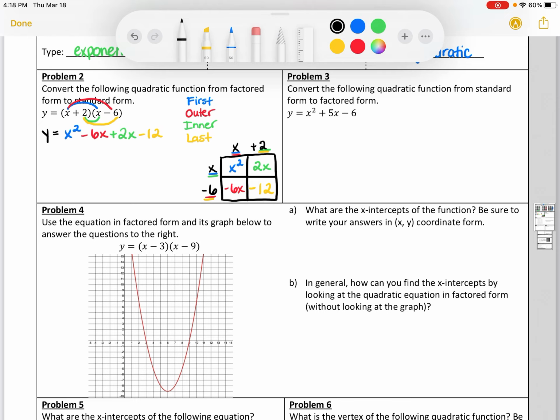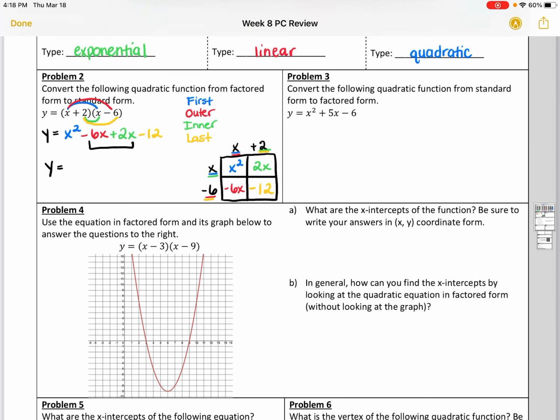Now, our last step is to combine like terms. If you do it in the box, you do have to take an extra step here to write it all out in order. I just go left to right on the top and then left to right with the bottom row to write it in order. Now, I need to combine my middle terms. It's always my middle terms that can be combined, my x terms. They're like terms because they both have 1x. So I carry down the x squared, and then I think negative 6x plus 2x. That's like doing negative 6 plus 2 in a calculator, and I get negative 4x, and then minus 12 I carry down. And that's it. That's my standard form. I have my x squared term, my x term, and my constant term at the end. So that's how I know it's in standard form.